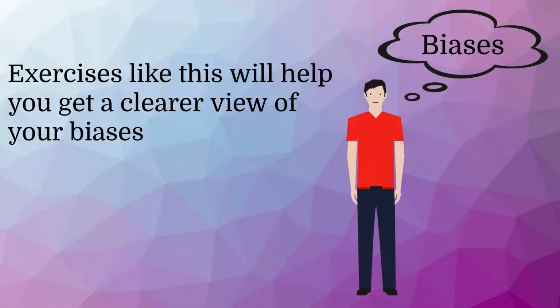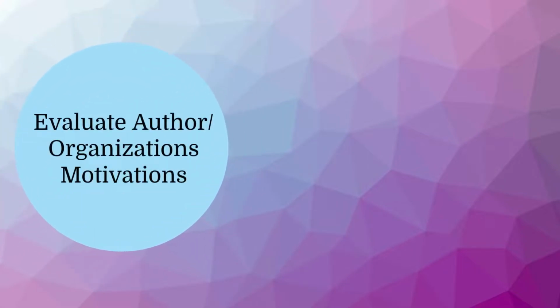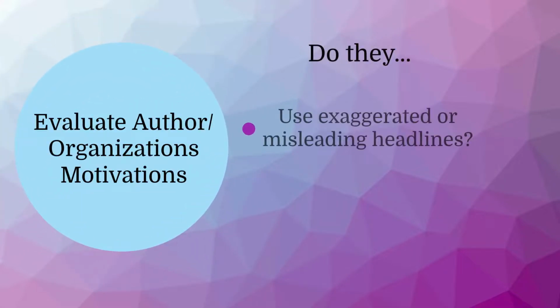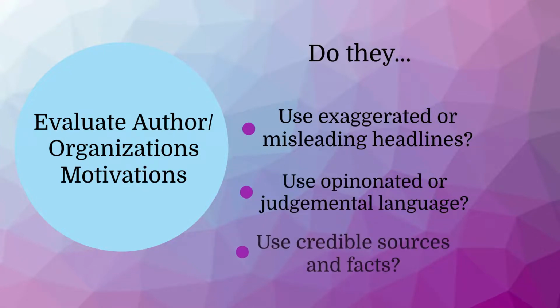With the proper tools and insights, spotting bias doesn't have to feel like a mystery or guessing game. By considering what an author or organization's motivations might be, whether or not they exaggerate or use misleading headlines, use opinionated or judgmental language, and if they reference sources that can be found elsewhere and appear credible, you can evaluate an individual piece of media.